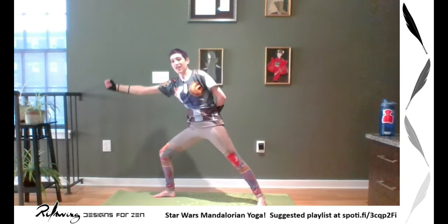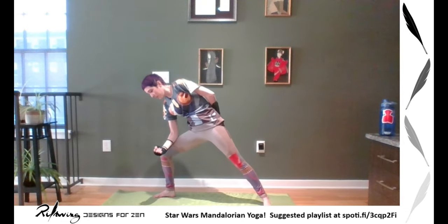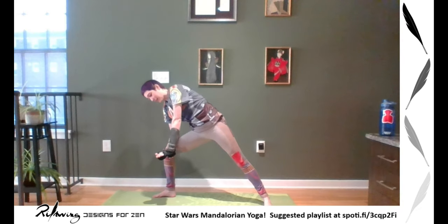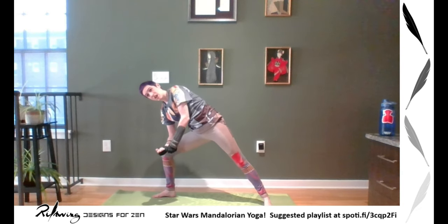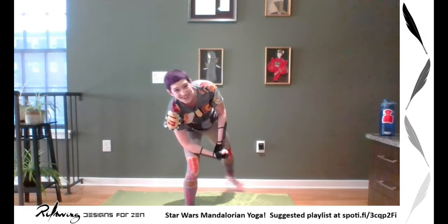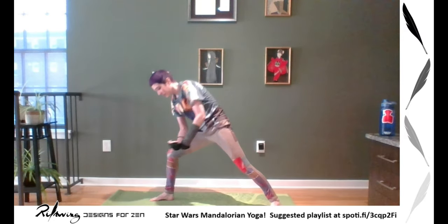Exhale down, and then we're going to side angle, so your arm goes here, and we're gonna sweep the back arm forward and then grab the lightsaber here. So both hands on your side. Kind of looks like I'm gonna knight somebody or something, if it works for you.